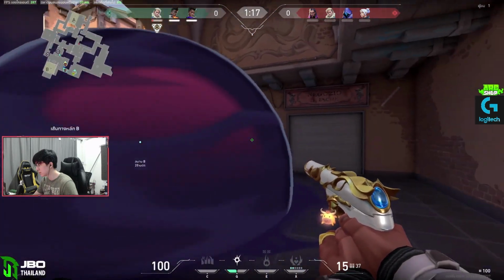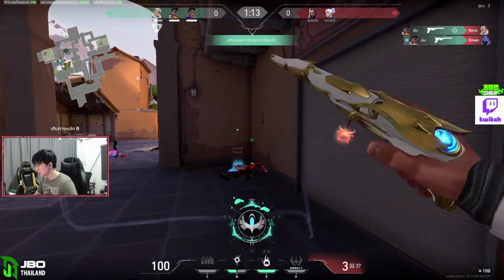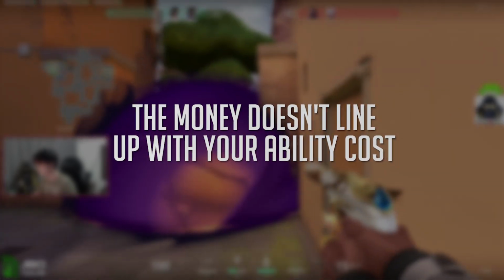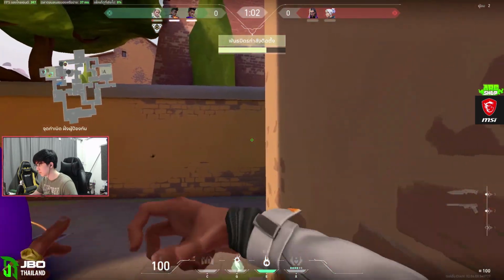Also, the ghost pistol is very good, but sometimes very awkward, because that 500 credits really doesn't line up with every single character. There are characters that if they would have just got armor, they're going to be able to get 2 abilities as opposed to 1. Like, let's take Jett as a classic example.